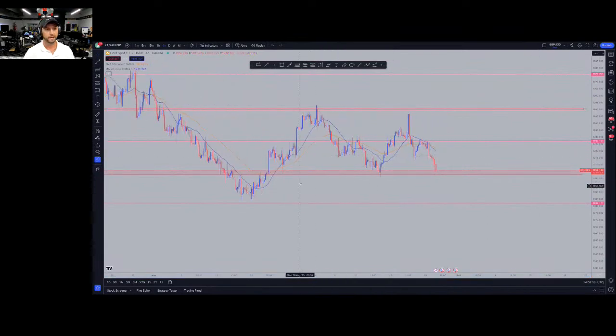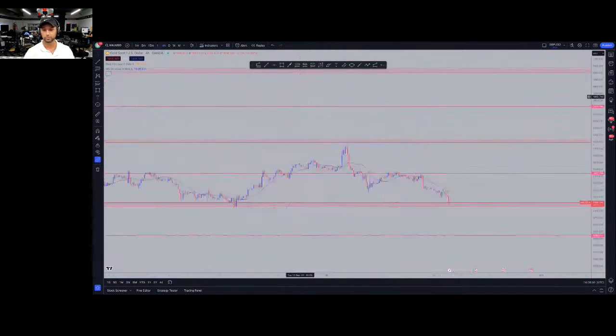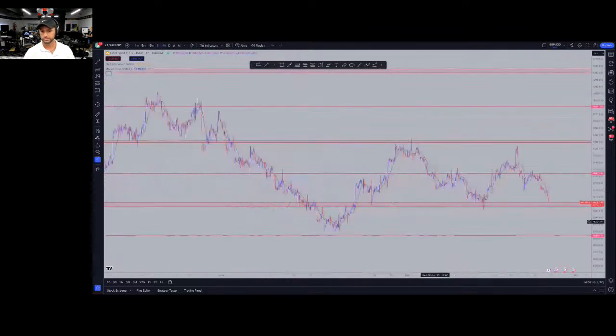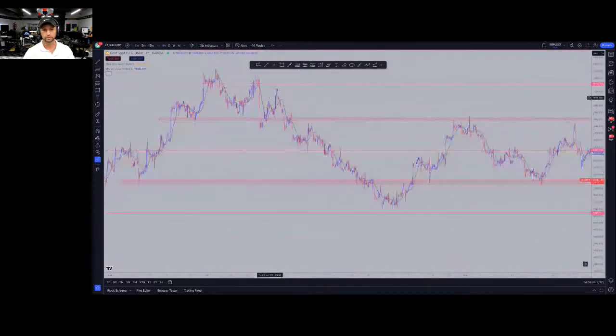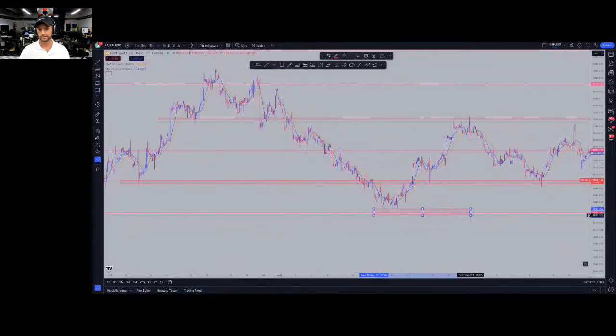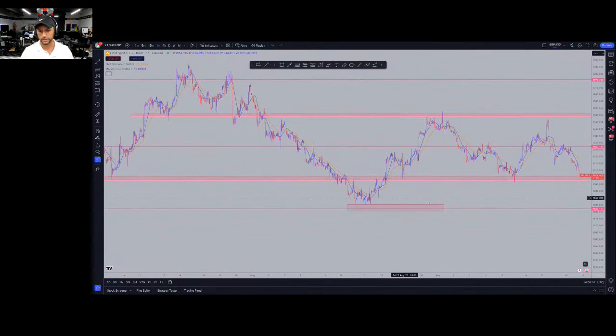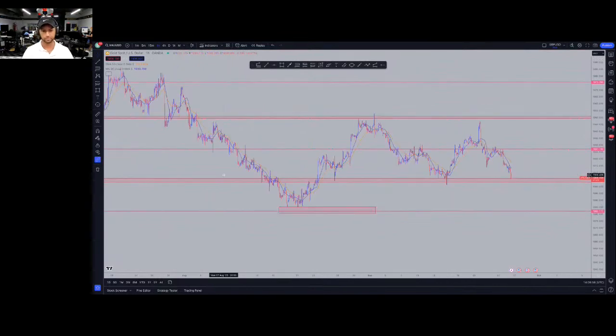So now that we are on the 4 hour, we can go to the 1 hour, and you can see we have our zone. If I'm charting this up, I would draw this a different color, because I don't want to confuse myself on whether that's a heart line or a zone. So you can see that this is a massive area of support right here.